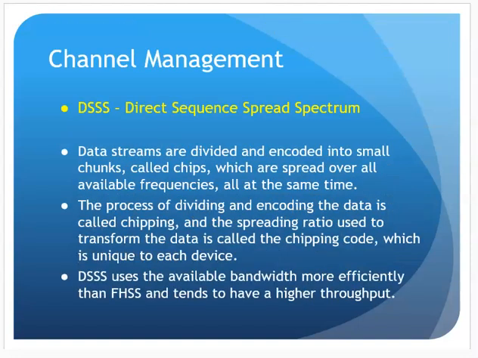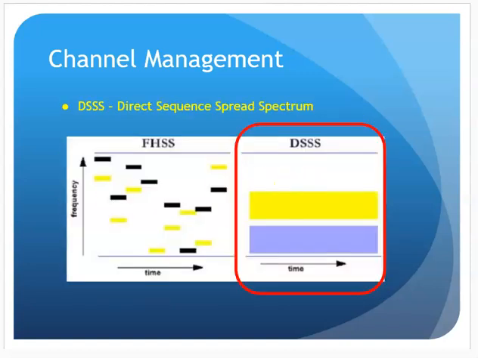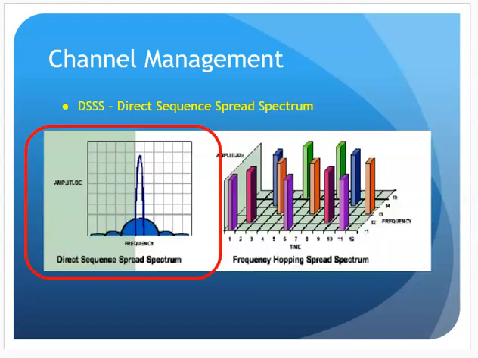The other technology is direct sequence spread spectrum, where you're basically broadcasting over the whole frequency band, over all the frequencies at the same time. The process of dividing and coding the data, called chipping, spreads it out over the whole frequency band as it sends. It uses the available info more efficiently, and tends to have a little bit higher throughput than your frequency hopping spread spectrum, because we're spreading it out over the whole frequency band and sending, kind of consuming the whole bandwidth. And here it shows you the whole. I'm using just that frequency band, but I'm sending everything on it.